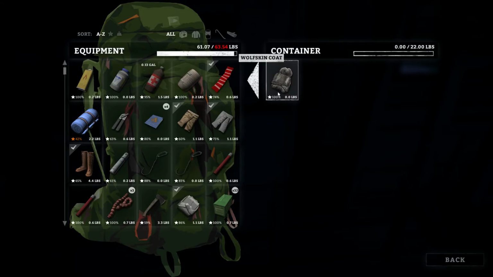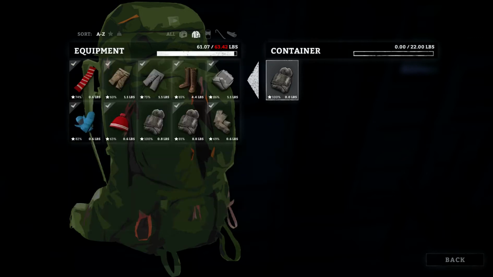Okay, this is weird. Like, here's this wolfskin coat, right? Now, I'm sure if I look in here, there's another wolfskin coat that I was working on. Oh, but I'm actually working on it. Oh, wow. Okay, that is freaky weird.